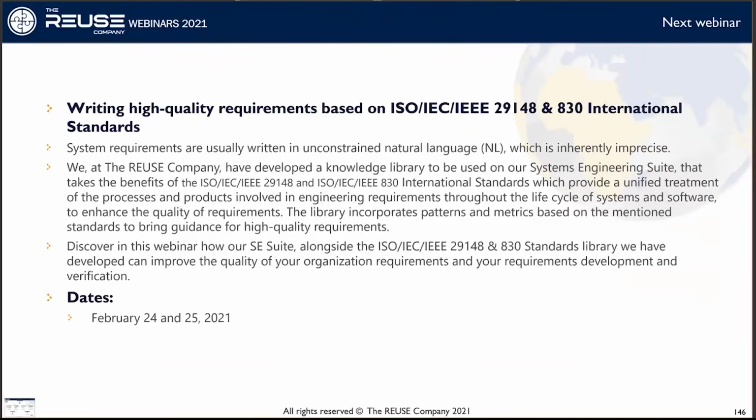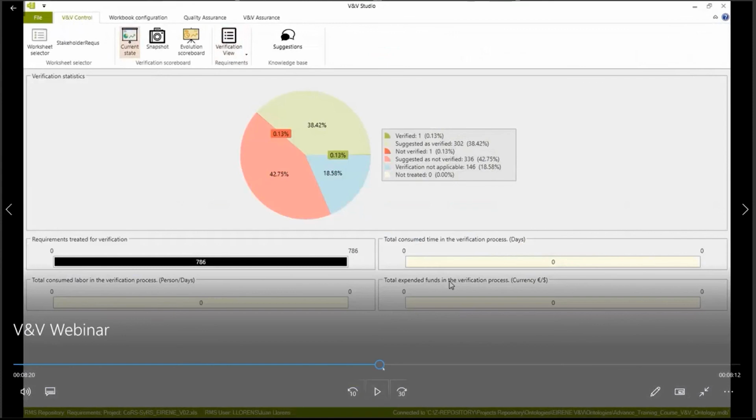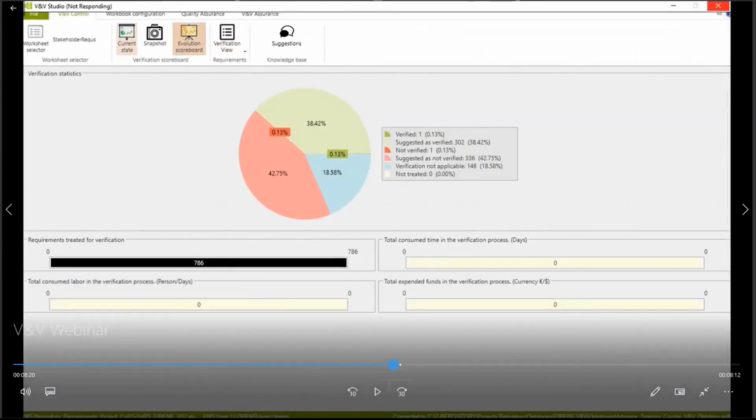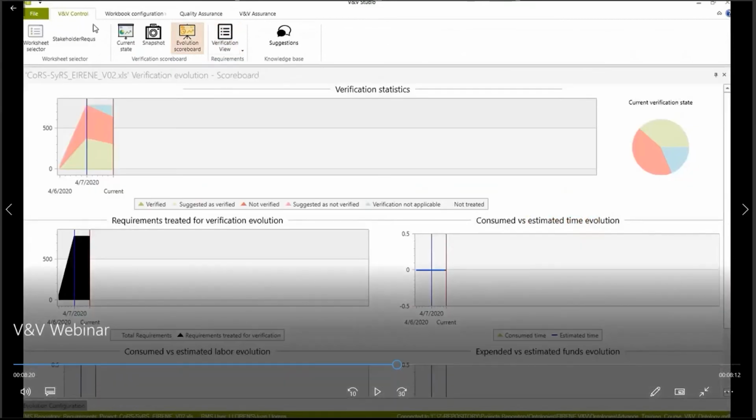Yes. If you go to the section with all the graphs there, you can see the scoreboard of how the verification and the validation is. Let me go a little bit towards that. Okay, so if you want to do configuration management here, the only thing you have to do is define, of course, the verification process as we have done. You run it. You get not only how many verification actions are suggested, yes or no, or not applicable, but you can also see how the time is being managed, or how the labor or how the funds are going in these graphs.